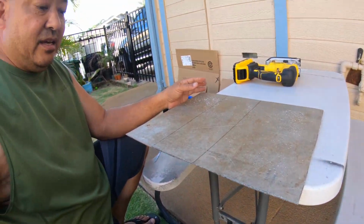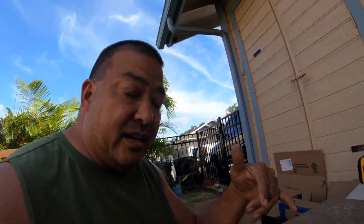Wow, that was fun. Okay, so it's cut out. Now all I have to do is file off the edges. Then I'm gonna get my 4.5-inch grinder. I'm gonna make small little incision cuts, like brake lines, relief cuts, whatever you want to call it, on the dotted lines.